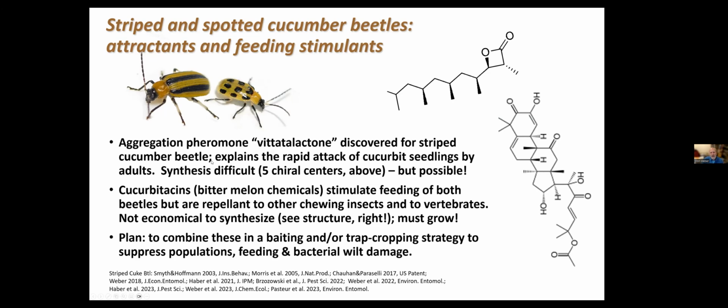So what's happening here is the males go out. In the case of the striped cucumber beetle, they find a host and they produce beta-lactone, and both the males and the females are attracted. Now, why hasn't somebody asked me so far why would the males want to attract males? Well, it's not just the sender that decides that, it's the receiver. So if you think about the incentives of these beetles, a female wants to come in.